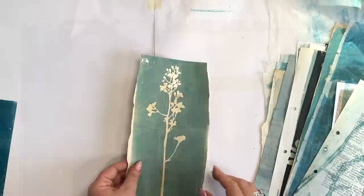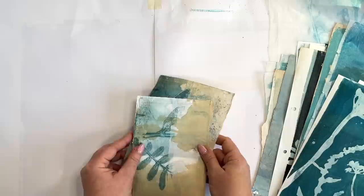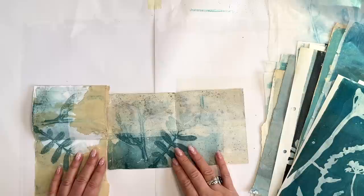I like this one as a larger area. This one here with the coffee stain, that worked really well, I think. So I've got a really nice collection of papers, all in different tonal values. Pops of white, so I could certainly use a lot of these in future paintings. So I'm quite happy with that session, and I hope you've picked up some tips.